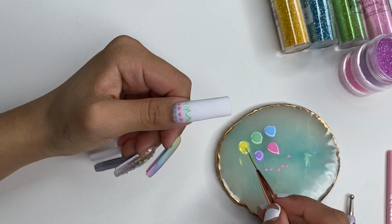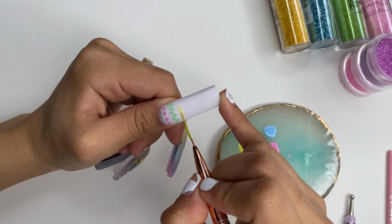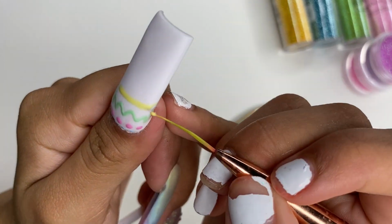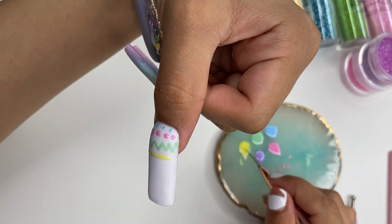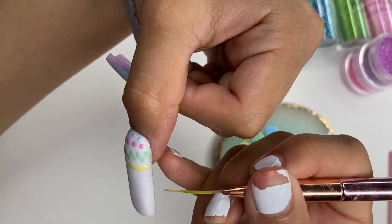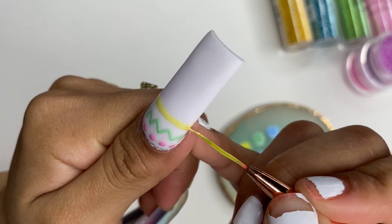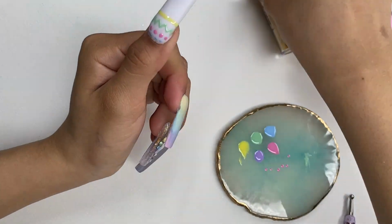And then after, I am going to be going in with this liner brush, and I will be using the yellow, and I'm simply just going to create a straight line. And you also will see that I did use all these colors. I feel like they were very Easter colors, like the pastels. So I kind of just did a line, and yet again, this is just simply how I did it. And you could obviously just do one simple design on the whole nail if that's what you want, and you struggle to do lines and all that. But as you can see, I just did a yellow line, and that's simply what I did.